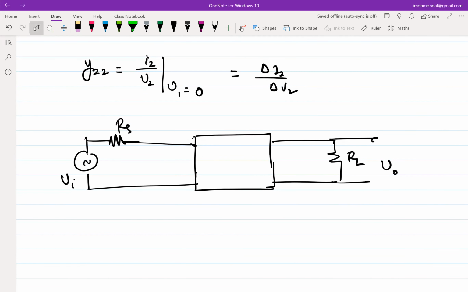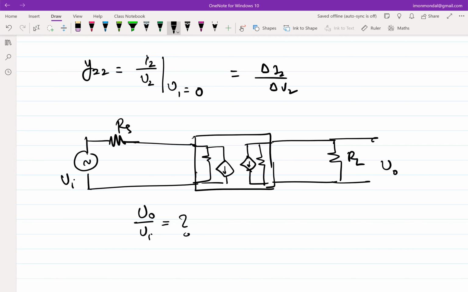So what do I now need to do? I know that the stuff inside the box in an incremental sense is this. What is the most obvious thing that I need to do? I need to figure out whatever is V0 over Vi. Once we do the algebra, we need to then see, are there certain properties of this two-port network, or of this incremental Y parameter matrix, that will give us amplification? Okay. That is something that we'll do in the next class.